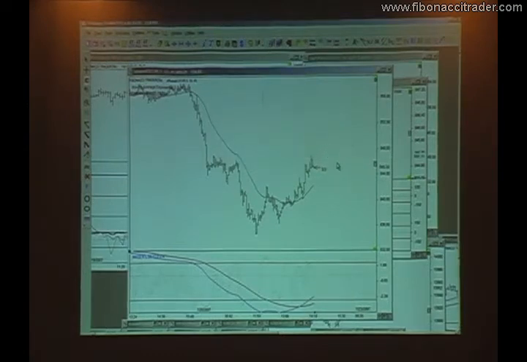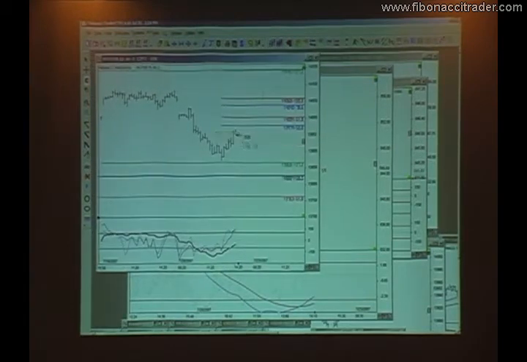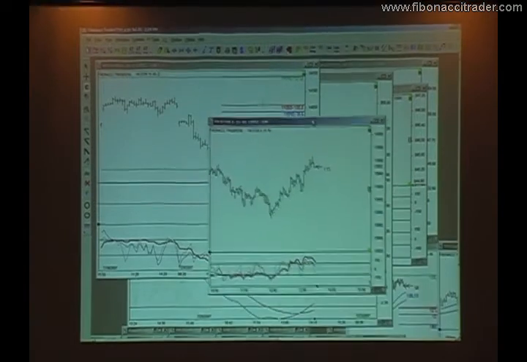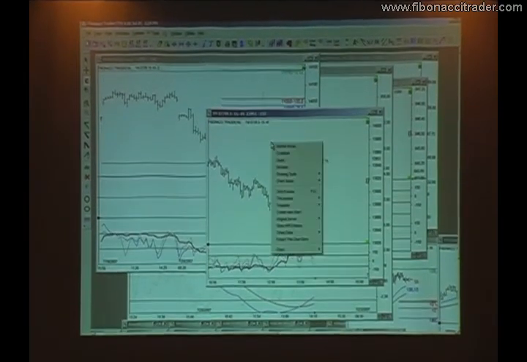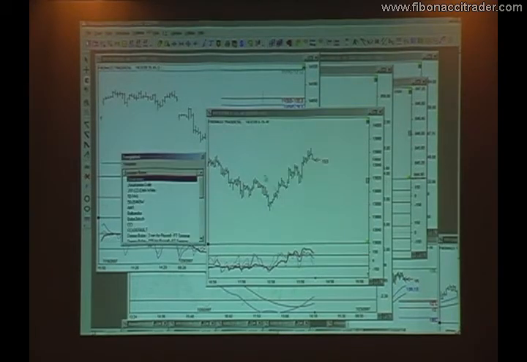Now we have a template. What does that mean? It means that we can go over to another chart and right-click it, hit Template, Open and Replace, or you can just hit F8 to do that. And let's find that template.